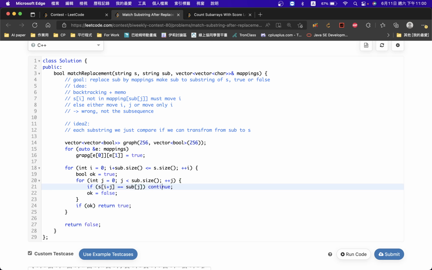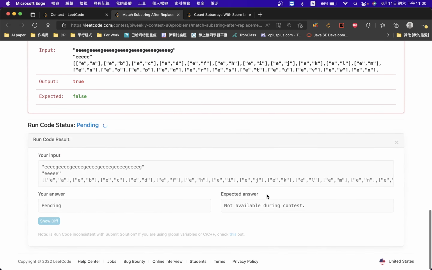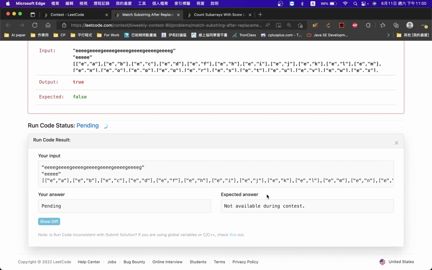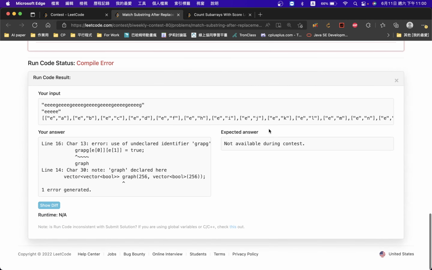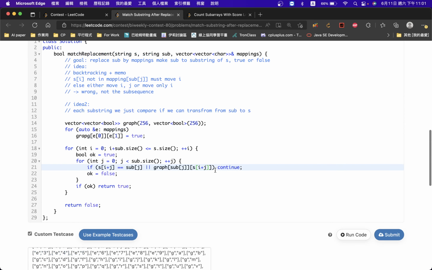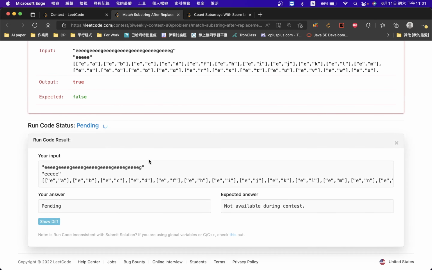Just no need to do anything, or the graph we can replace to the string, also can get an answer, right? Wait, too slow. Not too slow. Okay. Graph. Okay. This is false, right?